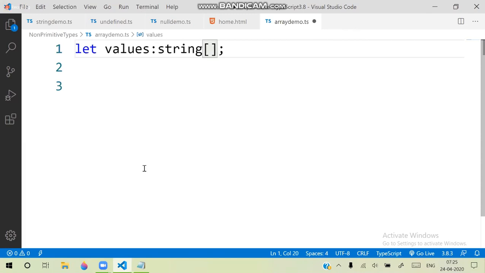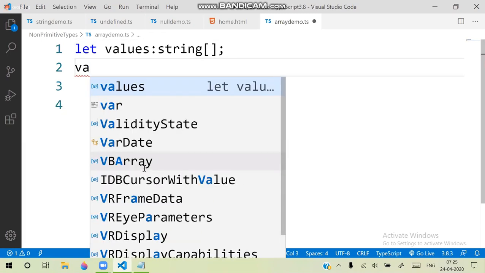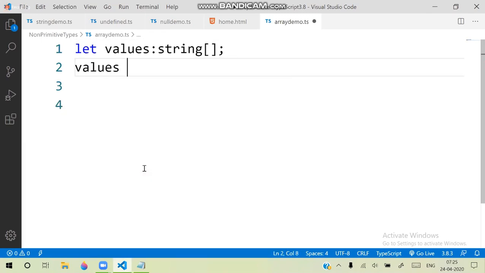Here it is declared, so we have to initialize the memory for this. I'm writing like this: values is equal to square brace. Actually, initializing means while declaring. Here we are assigning memory for that.